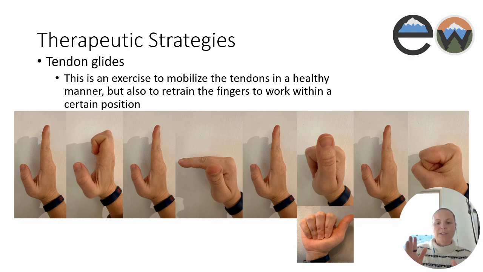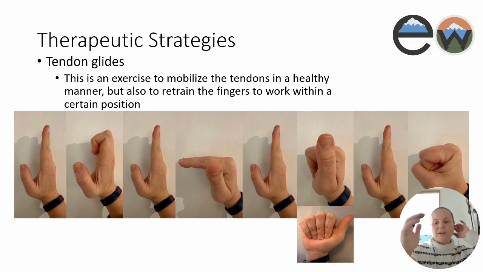There are actually not as many positions as it looks. We actually come back to this flat hand in between each exercise there. So we go flat hand, what we call hook position there, back up, tabletop position, back up, fingertips to the palm, back up, and then a grip position and back up.